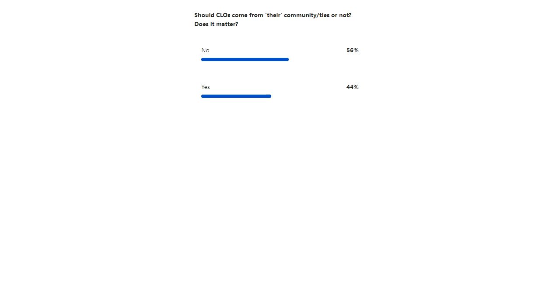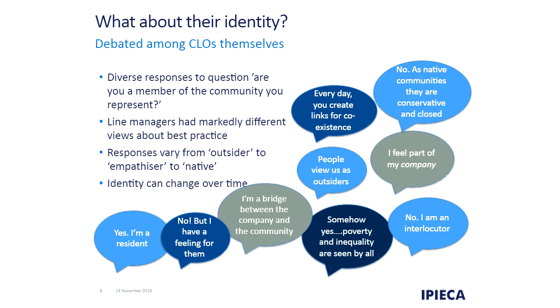Again, slightly more evenly balanced than this morning. One thing that I think might be interesting for us to see whether we can establish is whether CLOs themselves on the call have strong opinions about this particular subject, and we'd love to hear from those who have been CLOs on this particular point. When we look at the survey results, we get a similar mixed pattern, a mixed set of views. We get a number of different responses, and when we have discussed this issue with CLOs, we have some very interesting and quite heated debates at times.